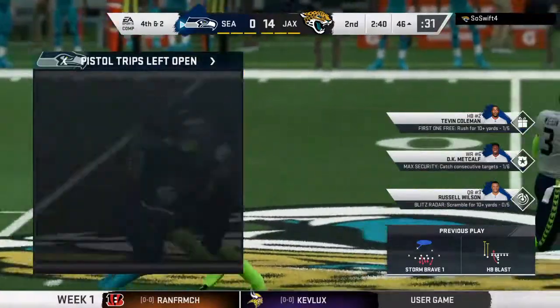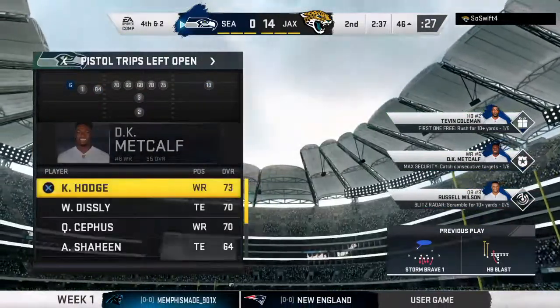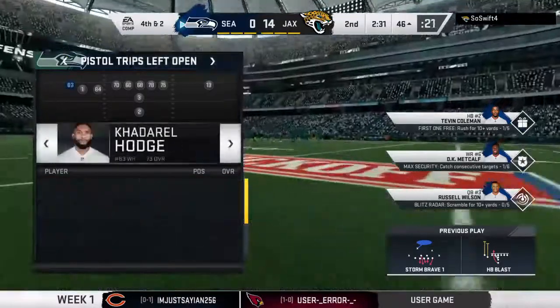That's a tough one right there. He ran right into the teeth of the blitz as the linebacker was freed up in order to stuff that one for a loss. I think quarterbacks got to see that, got to find a way to audible into something a little more advantageous.